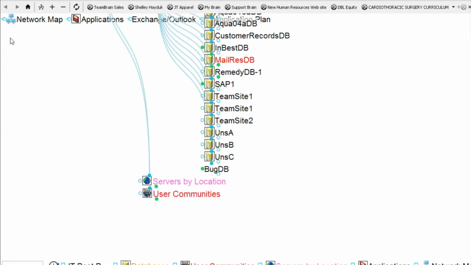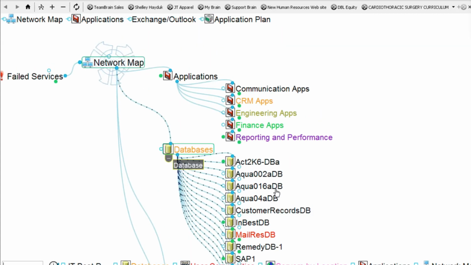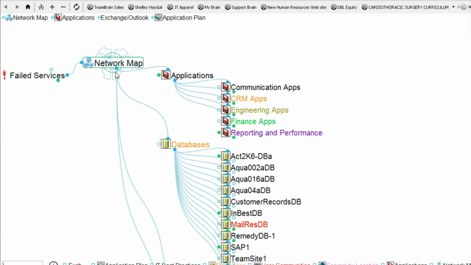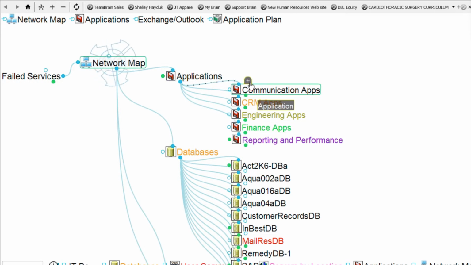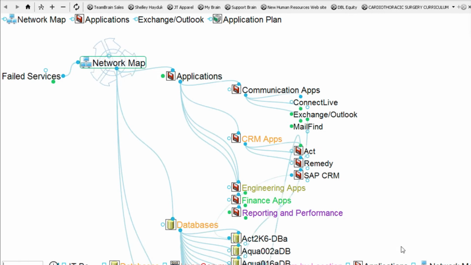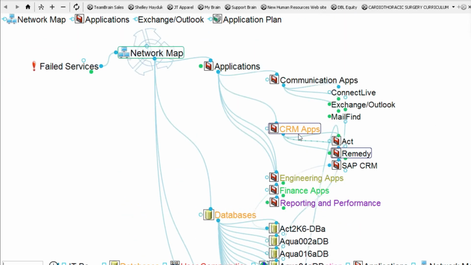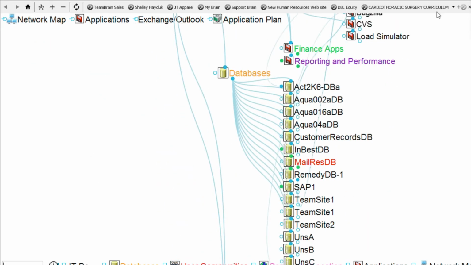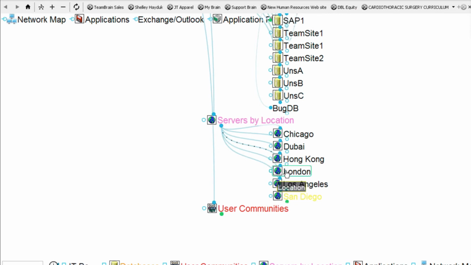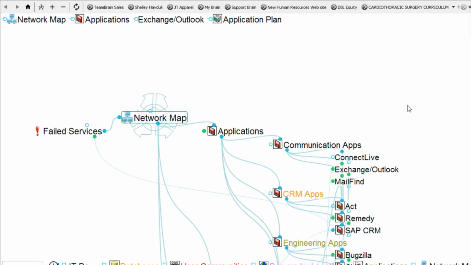Now I've got more of a linear way of looking at information, and I can expand and collapse different branches. Right now, we're presenting in a very low resolution, just because we want the GoToMeeting to keep up with all the dynamic animation. But you can see how nice this is. This enables me to have a complete overview of my databases, my applications, and so on. And I can see how everything fits together. This particular brain is not a template, but it is just a generic example of a network map.